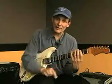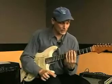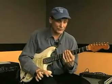So right now I've got frets 2, 3, 4, 5, and that means I'm in second position. If I was to move this up to right here at the fifth fret, frets 5 through 8, I would actually be in fifth position, okay? So that's a little definition of the term position.